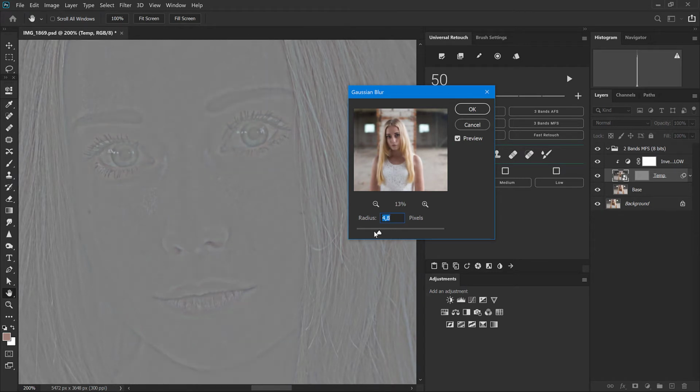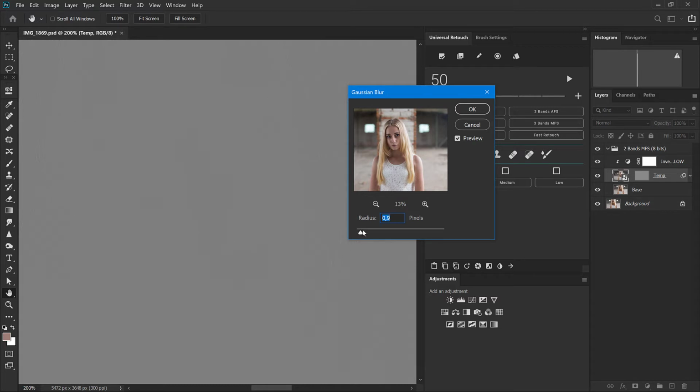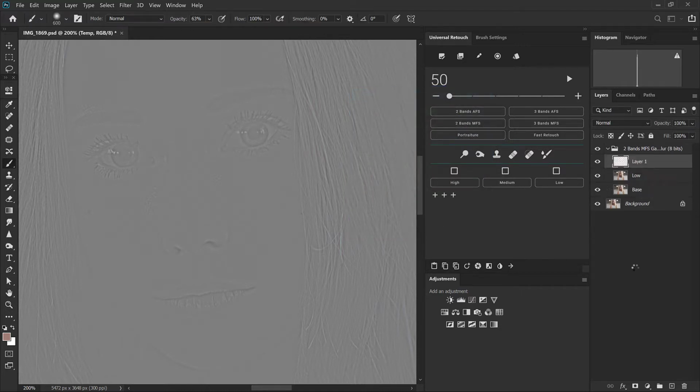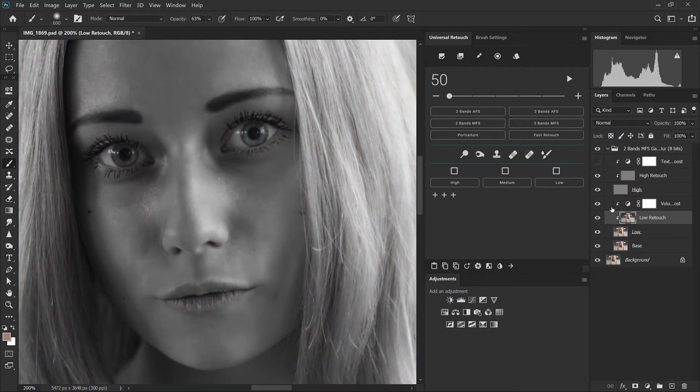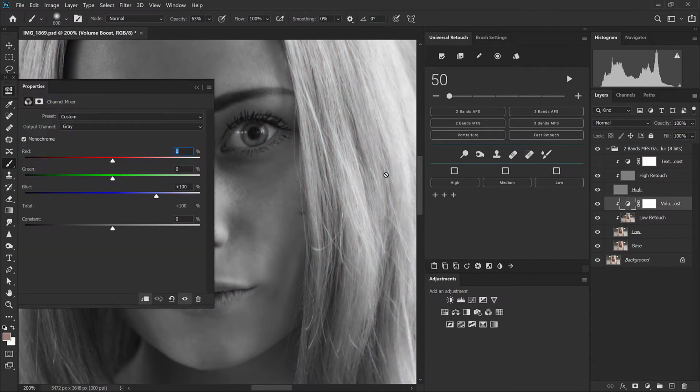The radius of the high pass is easier to pick up by gradually decreasing it until you lose unnecessary volumes. In other words, we need to get texture surfaces on the high frequencies layer with the high pass filter and delete this texture from the low frequencies layer with the Gaussian blur filter. To be able to revert to an initial state, the retouch is made on a copy of the low frequencies layer, applying the normal blending mode.